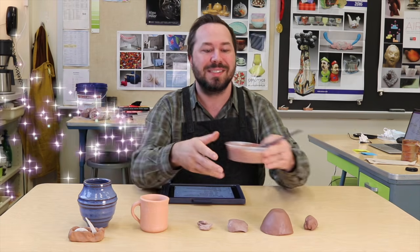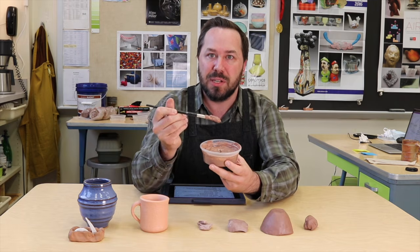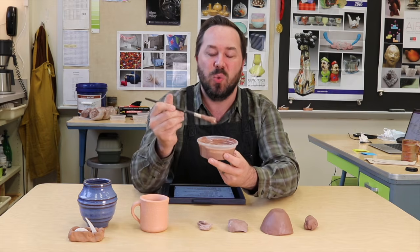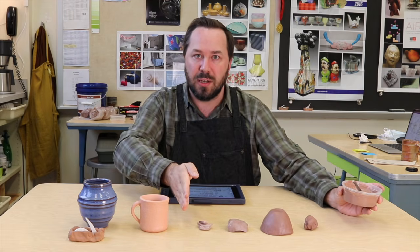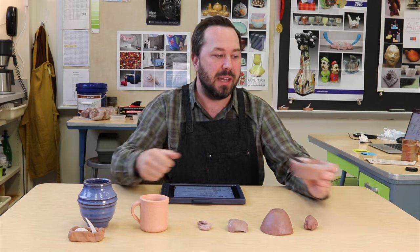This is called slip. So slip is a thin liquid mixture of clay. And this is really stage 1. And the reason why we call it stage 1 is because it is the wettest stage of clay. Basically we're going from wet to dry as we move across the first 4 stages. Then we're looking at the effects of firing after that.